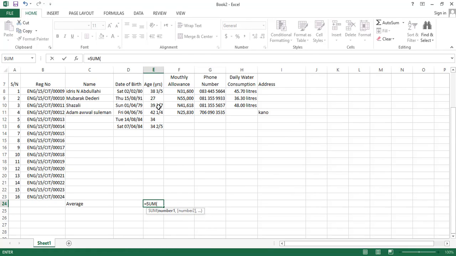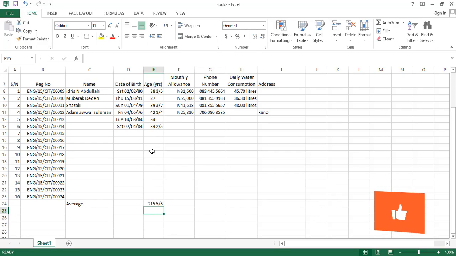then you select the first one, then you write colon, then you select the last one, then you close, then press enter. It's gonna sum everything for you. So even though you put up to the last one, it's gonna sum everything. Same thing to this.